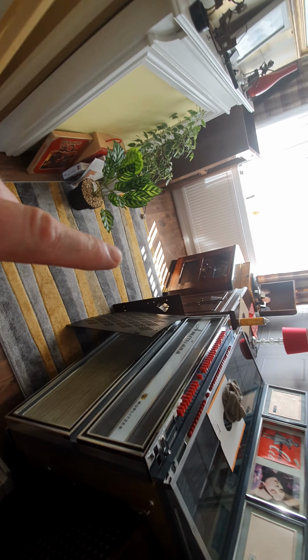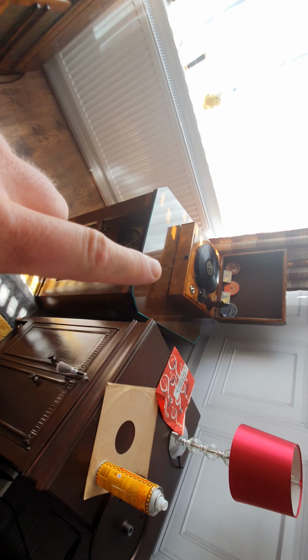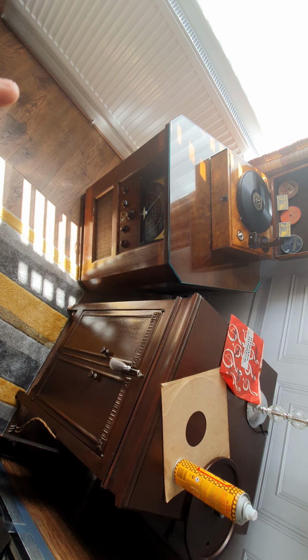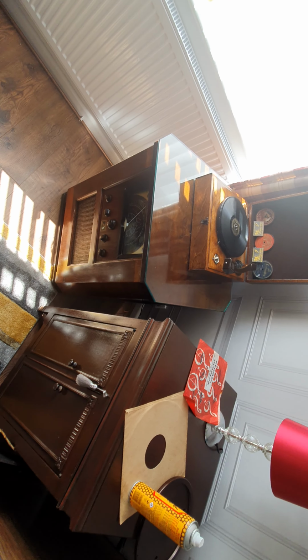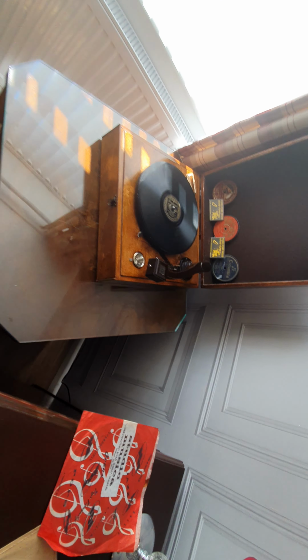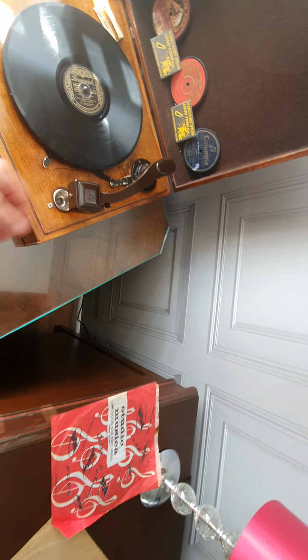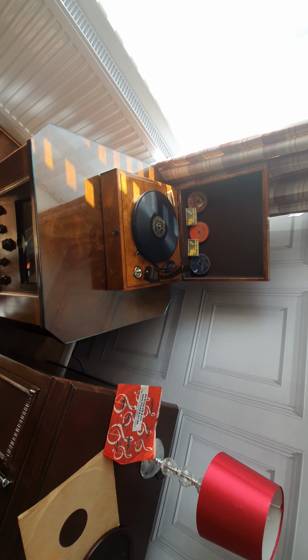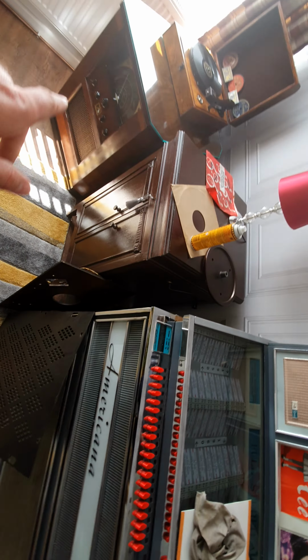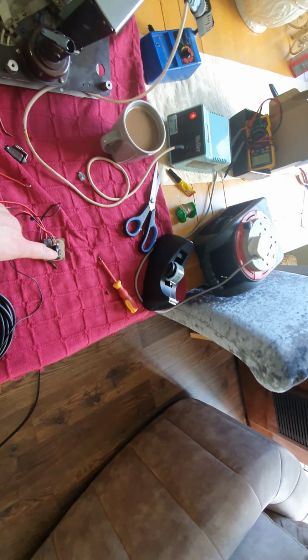Now, when I tried the crystal cartridge on this, it worked. It got plenty of volume, but the hum on it was horrendous. I came to use this morning, and it didn't bloody work. It was dead as a doornail. I managed to get it to work. It was my soldering job on it, so I resoldered it. It seems to be working fine. It's the same with the crystal cartridge. It hums really bad on that, and this hums as well, and this is only half the output.